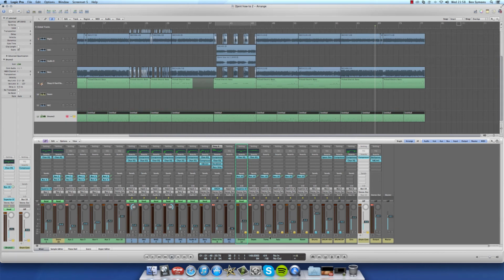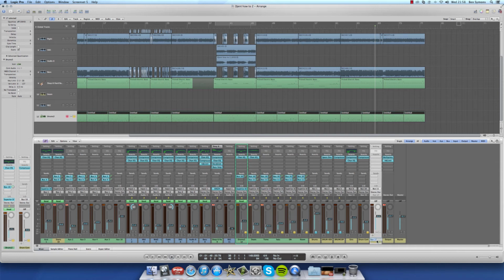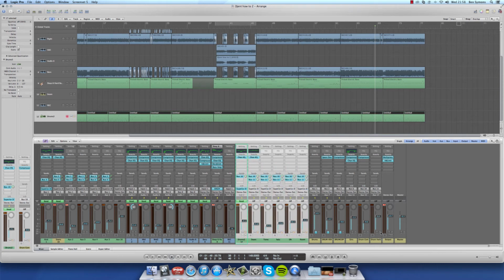And then what we want to do is we're going to set up an additional reverb. Okay, so what we're going to do here is we're going to grab everything but the kick. We want the kick to be dry still. We don't want that to have any reverb of any kind on. So we're going to do the same thing here. We're going to bus all these to track 11. What you want to find is, let's start by dragging them all up to zero. Or around zero is fine. That's whatever. And we'll label this drum verb. Let's listen to that on its own.